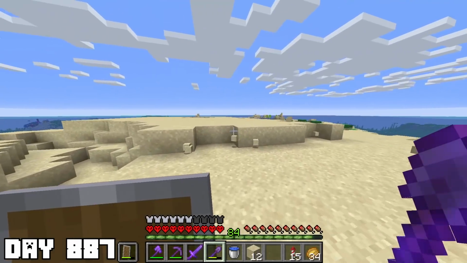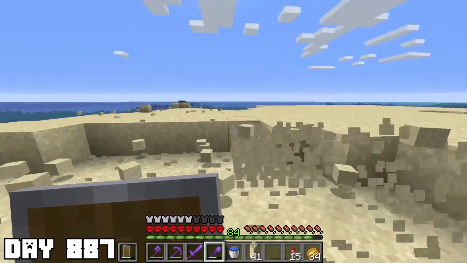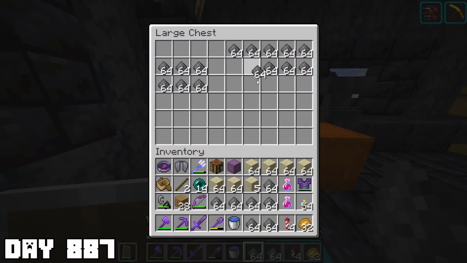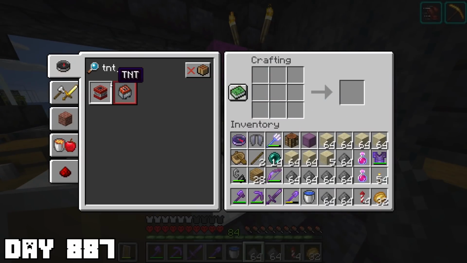But I'm also coming to terms with the fact that this thing's slowly running out of sand finally. I've loved this island. It's helped me out so much. And you might be wondering why I want sand. Well, that's because it's time to go make a bunch of TNT and go TNT mining for ancient debris.